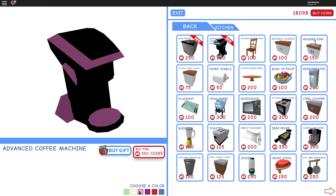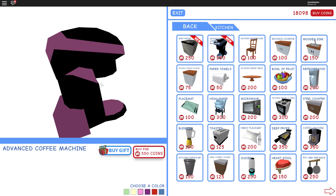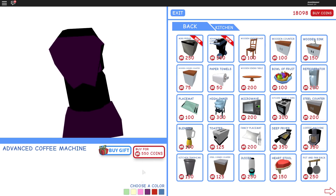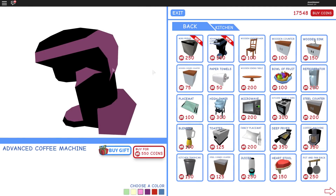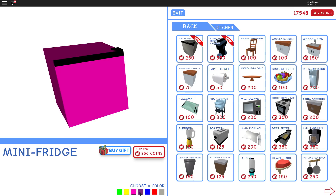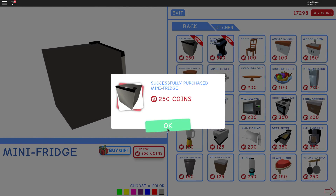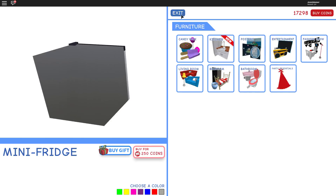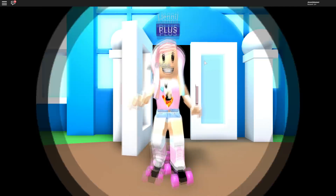What color? They're a bit of a darker color, some of them. I'm actually going to go with the pink - I think that would look best with my kitchen - or the purple. I have a lot of purple already, so I'm thinking maybe the pink. I'll buy the pink one, the advanced coffee machine. And I'll buy one of the little mini fridges. You know what, I'm being indecisive about the color - it doesn't matter now because you can change the color with the new paint tool!